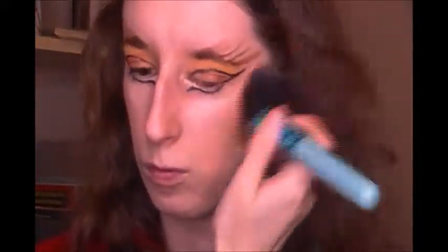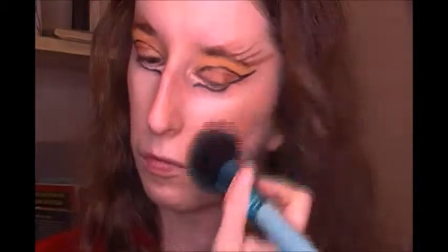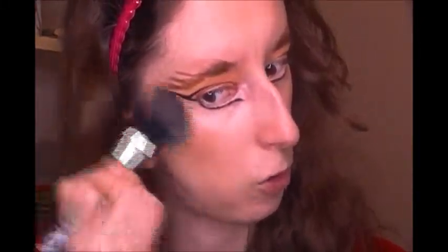Alright, now we're going to move into bronzer. This is the NYC Smooth Skin Bronzer in the shade Sunny. I'm going to use that same brush. Going to really go heavy. There will be no blush with this look, but I will add just a little bit of highlight. I'm going to be using my Mary-Lou Manizer by theBalm. Very tops of my cheekbones.